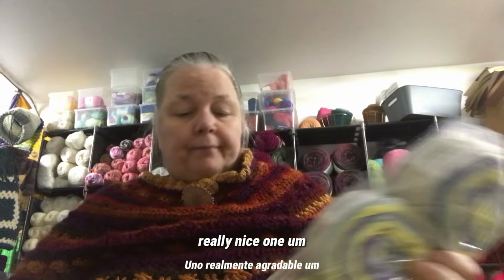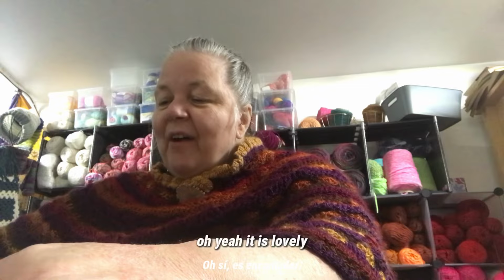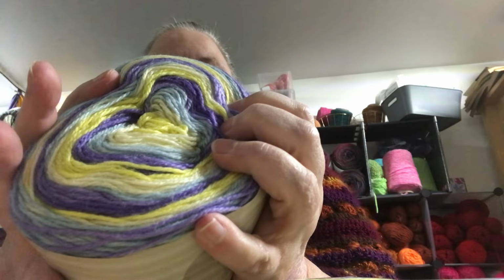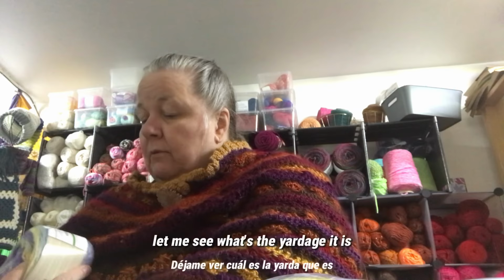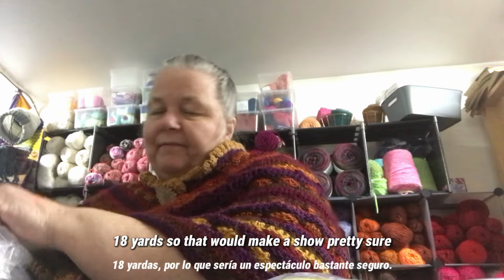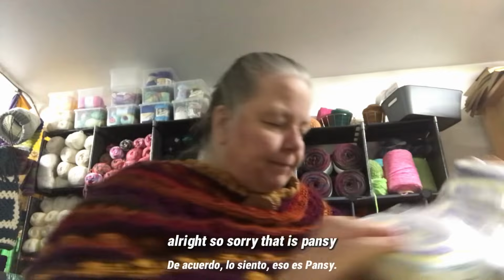Okay, we got to do the softness test just for kicks. Oh yeah, it is lovely. Very nice. I think this would make a great shawl. Let me see. What's the yardage? It is 377. Yeah, so that's like 1,800 yards. So that would make a shawl. Pretty sure. All right. So, sorry. That is Pansy. Oopsie.